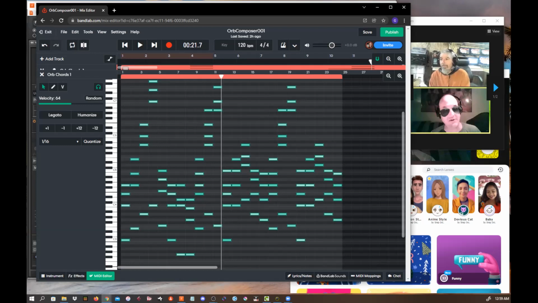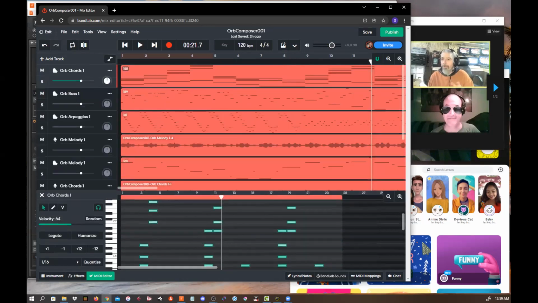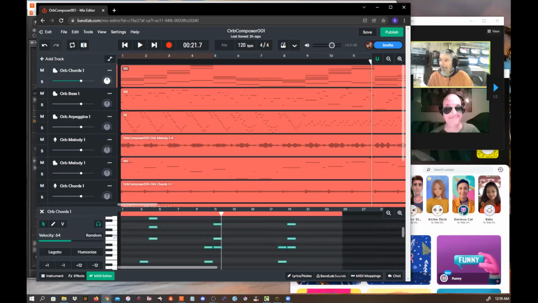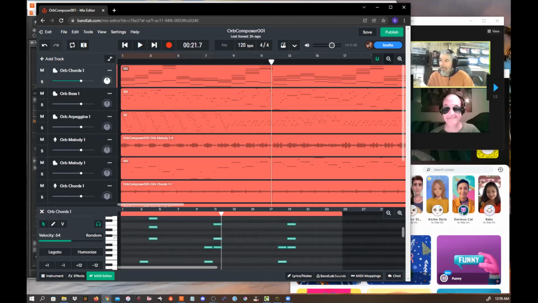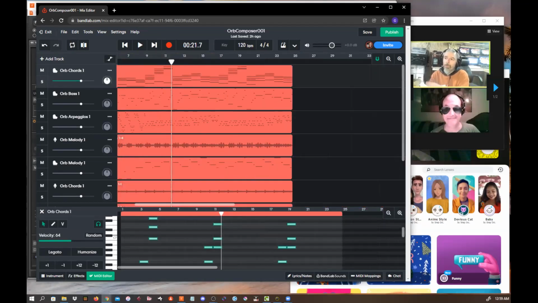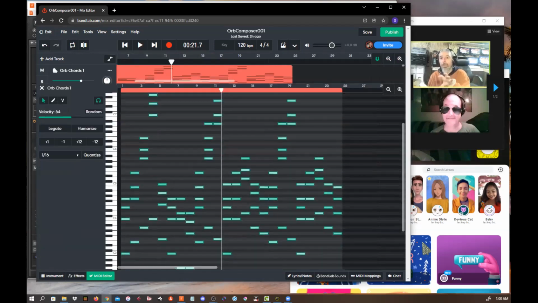You can manually go in and change the velocities of individual notes. You want something particularly loud here, or there's one that's just sticking out to you that you need to bring back down. All options. Yeah, I could see utilizing those on sections, just to make the bridge more human, or a chorus, because the humanizing there when you were going through those different ones did sound very natural, where they chose to do the emphasis. The hits were on the bar, just a slight modification to the bar.